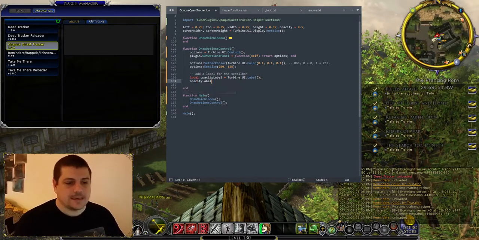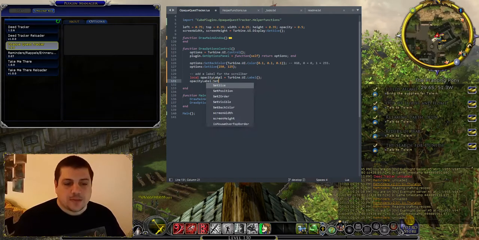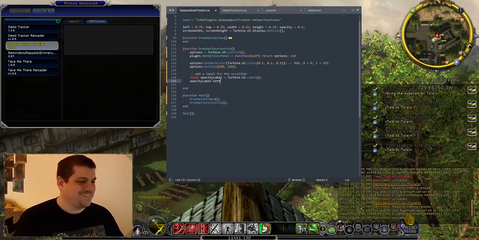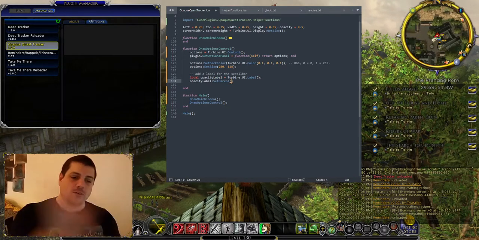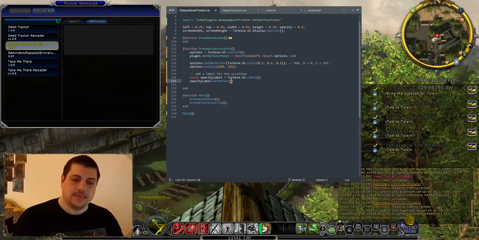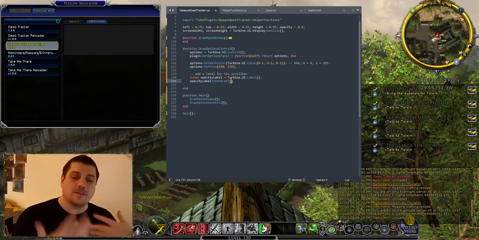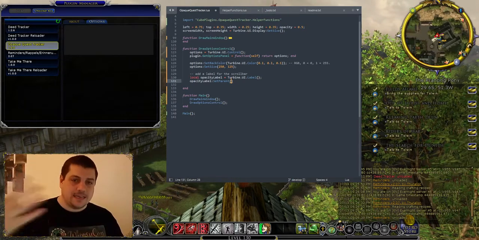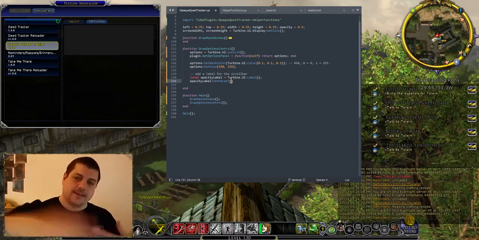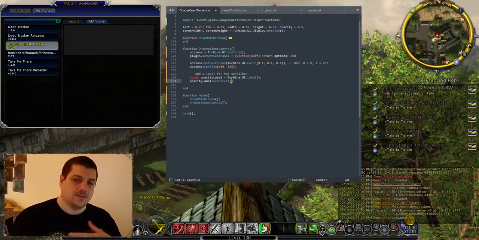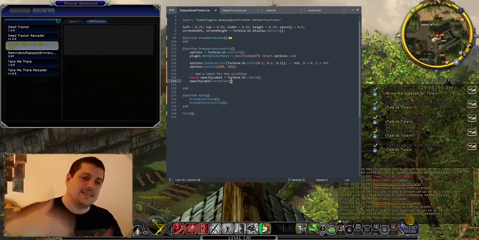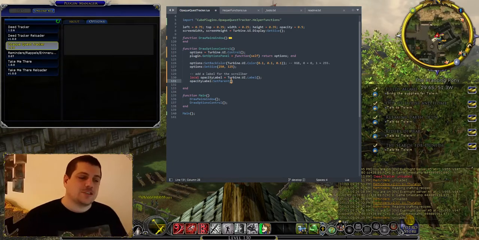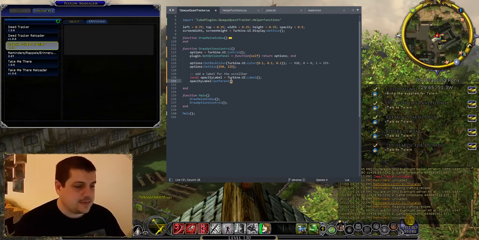So opacity label. Remember that you have to call set parent on a control in order for it to be drawn. Basically each control draws itself and then it tells any of its children to draw. And so if not parented into something that will draw, you don't show up on screen. So let's go ahead and set it to be the options because that's what's going to get drawn.